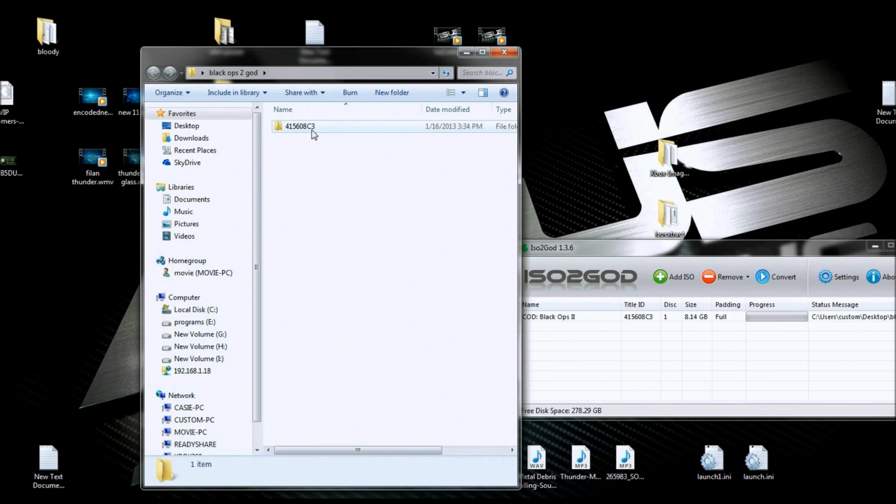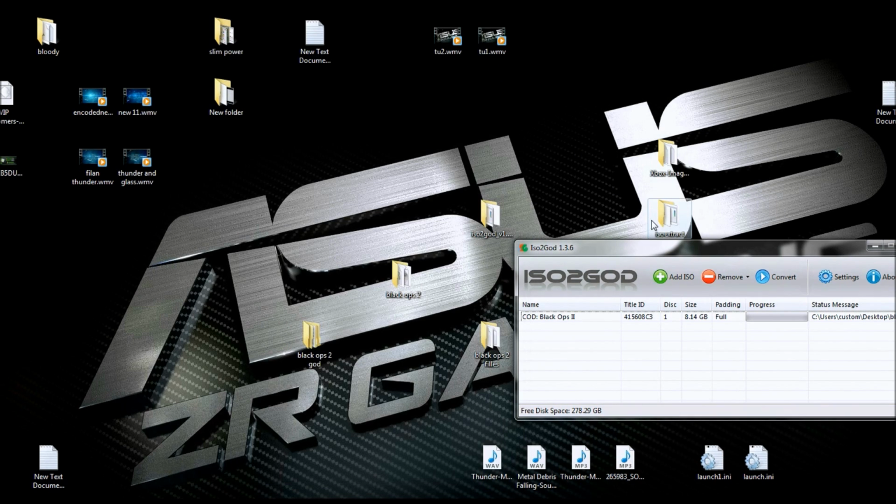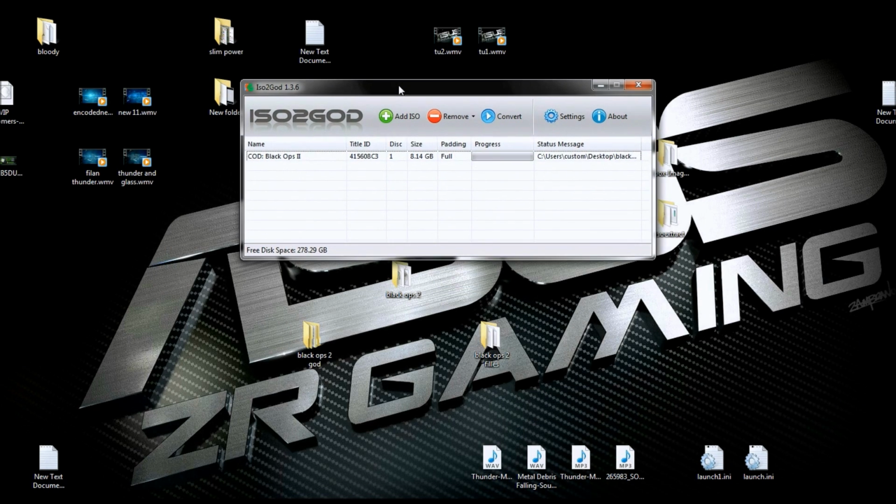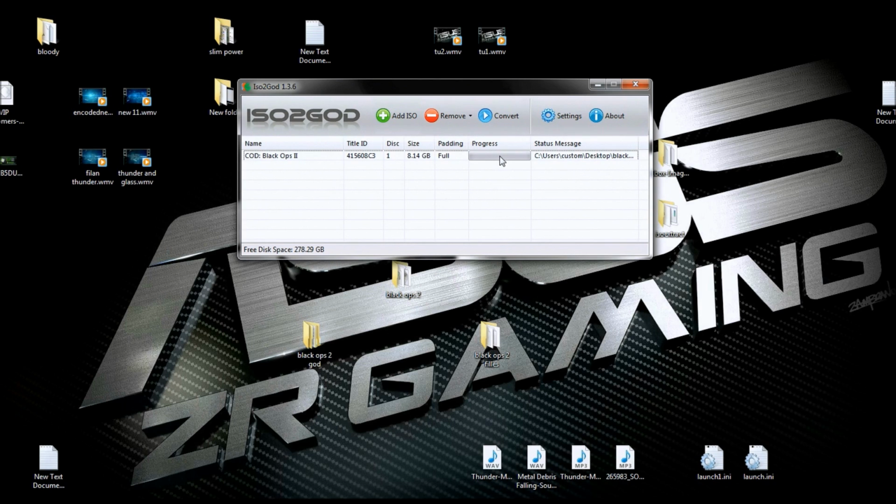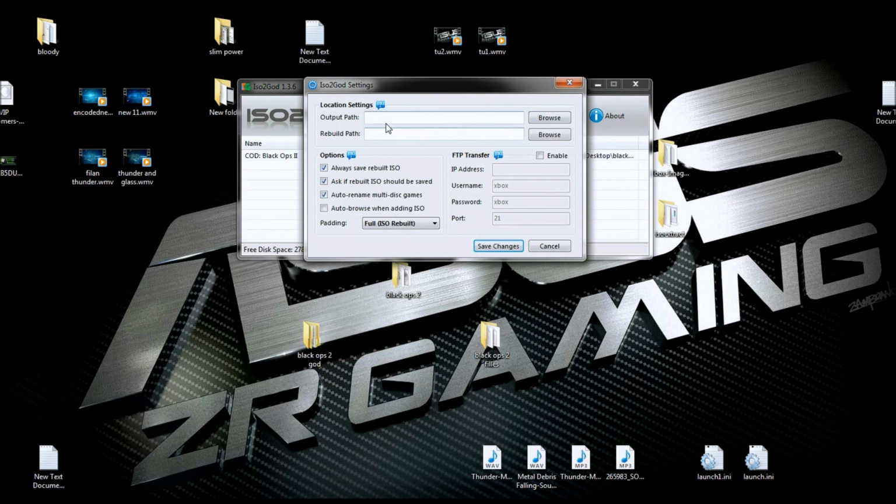You get this. Okay, now we discussed that tool, and by the way, this tool can also FTP them right to your Xbox for you too. It's in the settings. You can actually tell it, after it's already made the GOD, to automatically upload it to your console, and it'll put it where it goes for you. It's pretty cool. You just have to adjust it in there.